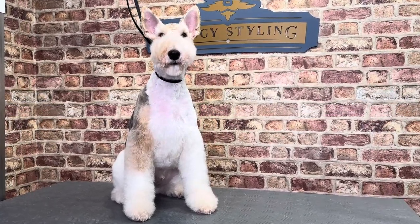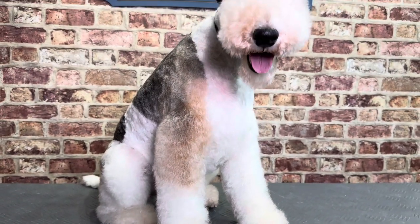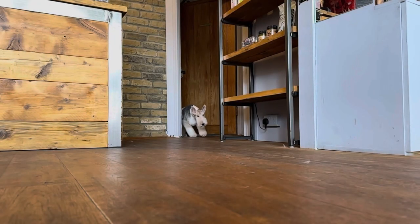Now looking much more refined, Rupert and his spectacular ears were ready for any country walk.